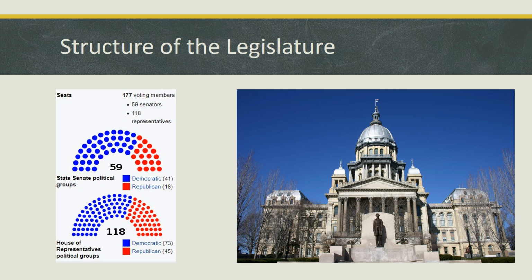Both chambers have committees to investigate proposed bills. The General Assembly meets every year between January and June 30th. At the start of each session, both chambers also elect their leaders, a Speaker in the House and a President in the Senate. The representatives and senators with the second highest votes are elected as the minority leaders in those chambers. These leaders, along with the governor, can call special sessions for very specific purposes set by those specific people.